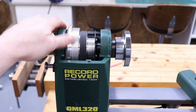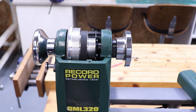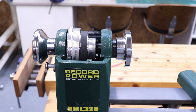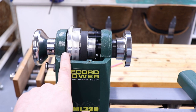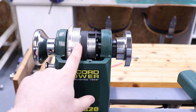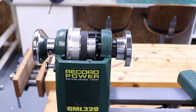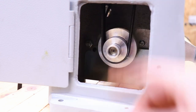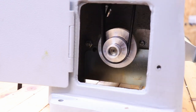There are three top pulleys — it's currently on the center one top and bottom, which gives the middle of the RPM range. You have three pulleys on top and three on the bottom, and you switch between whichever rev range and torque setting you want, then adjust your RPM with the potentiometer on the front. Here are the bottom three pulleys: one, two, three — currently middle to middle.